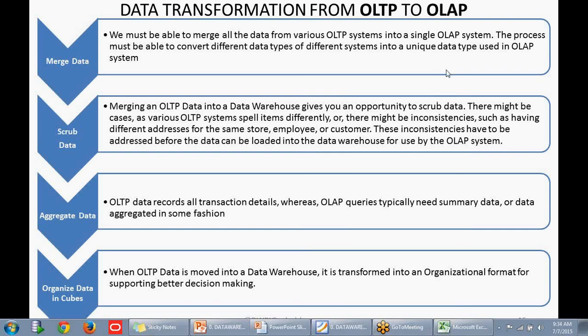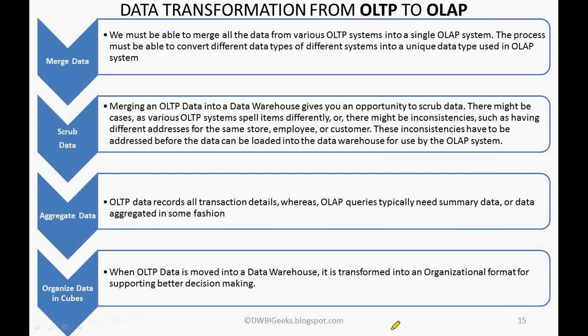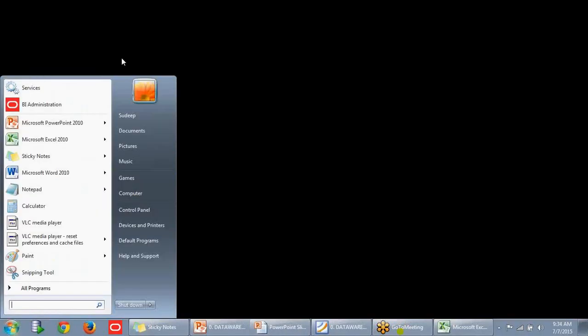Rajesh has raised a doubt over here. Need mouse access. I want to minimize the chat window as I am not able to see the screen completely. Okay. Is this fine now, Rajesh?